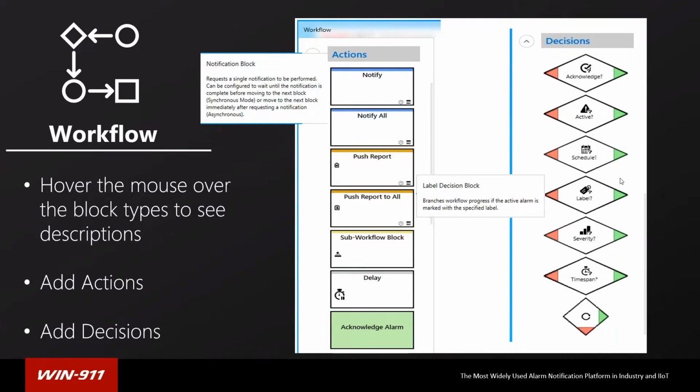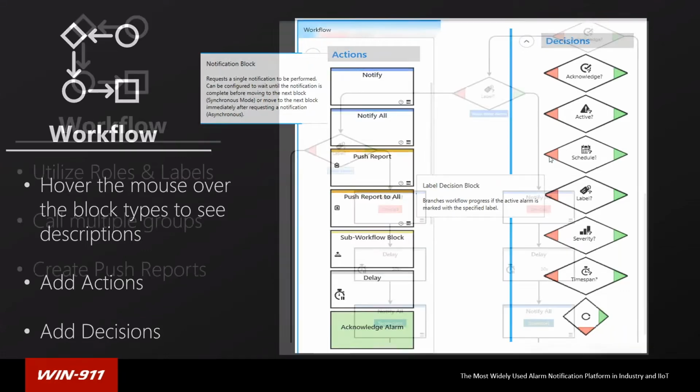We can also set up labels. So this is where we can utilize the alarm groupings with labels and check a label to see if it matches that for that alarm, and then send it out to a role, a group of people. And time span could be useful. The most common use case for that one is perhaps you don't actually want any alarms sending out notifications during the day, you only want it at night. And so we could set up a time span that says we only want the alarms to go out if it meets a certain time.